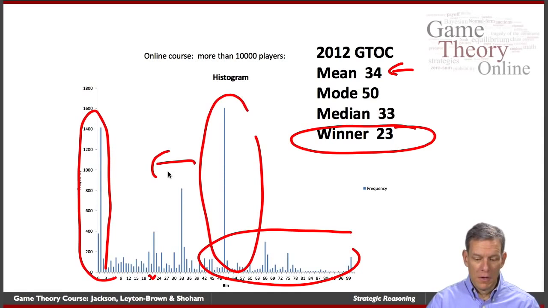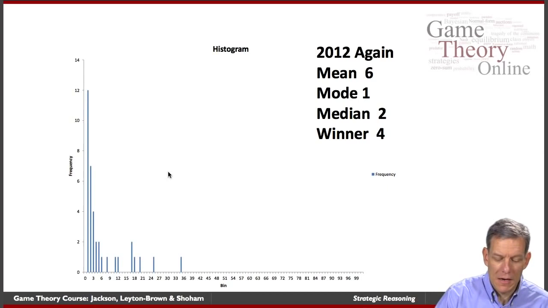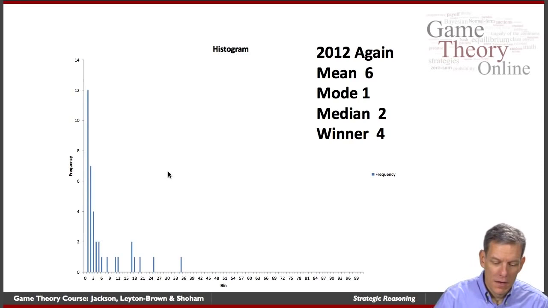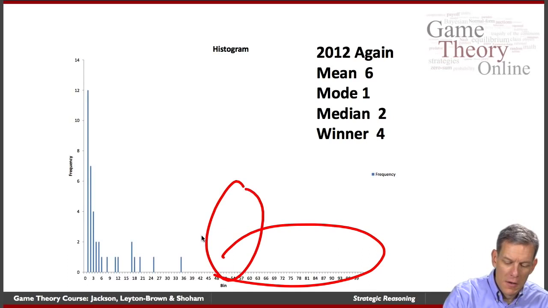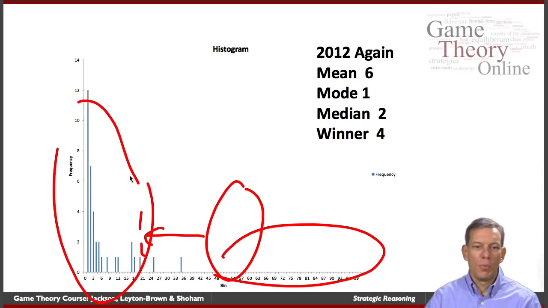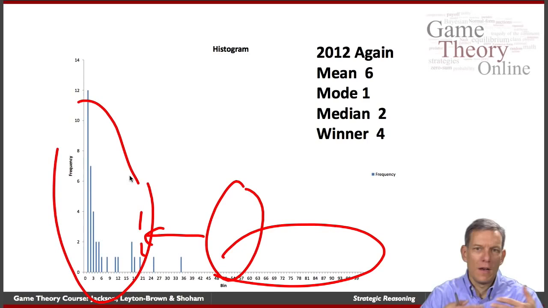Here's a subset of players from one of the classes on campus, where this is a second play of the game — after the first play, we have them play again. You can see that the 50s have disappeared, all the numbers up high have disappeared, people have moved down. In fact, a lot more people are moving towards the equilibrium. Once you get to the second chance, if you've played this game and begin to see the logic, you play it again and now we're getting closer to Nash Equilibrium, with things unraveling and moving back towards all announcing one.